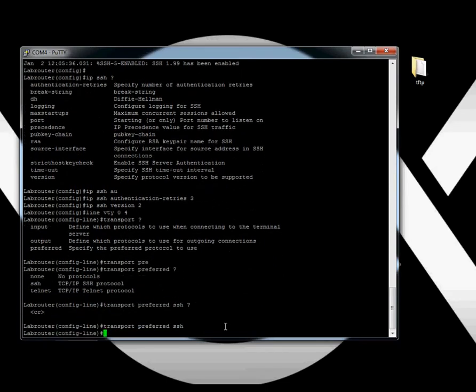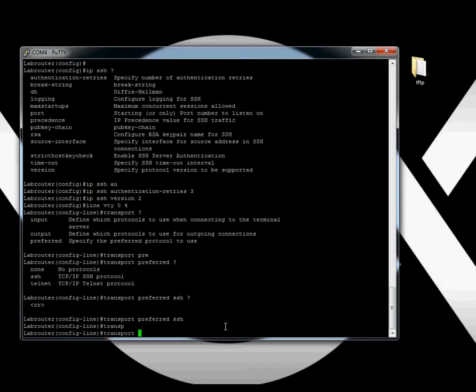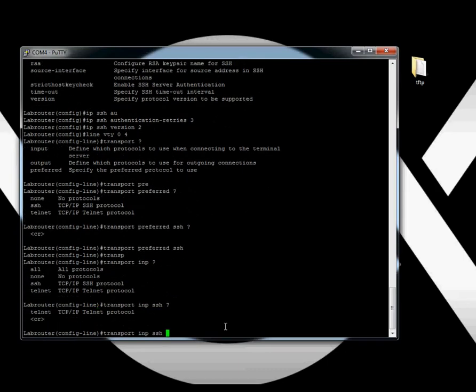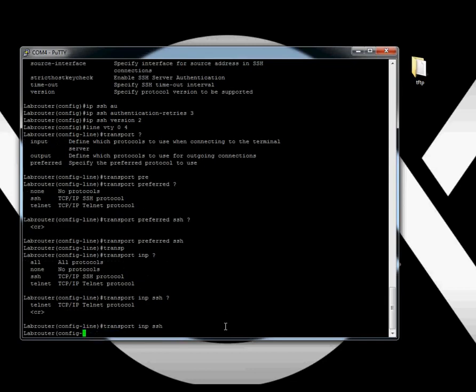Preferred transport defines which protocols to use when connecting to the terminal server. And you also want to do transport input SSH. And if you want telnet, you just type telnet at the end, but I don't want telnet, just SSH. Done. You have now configured SSH.